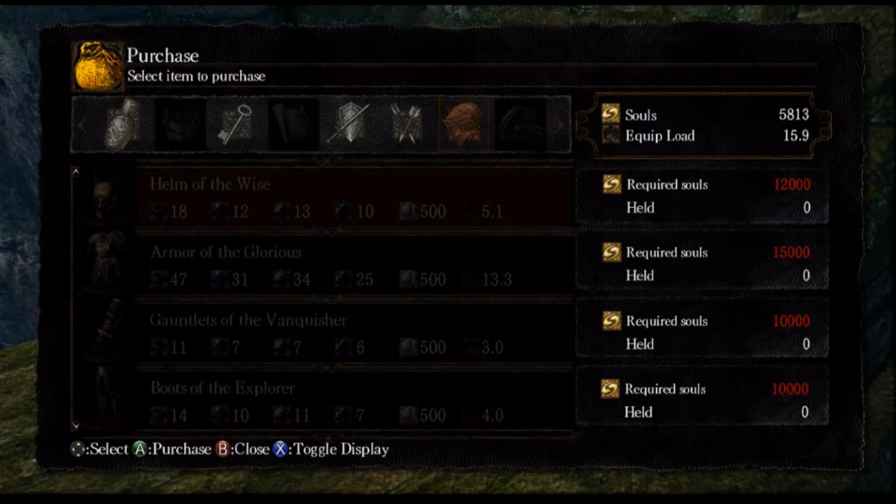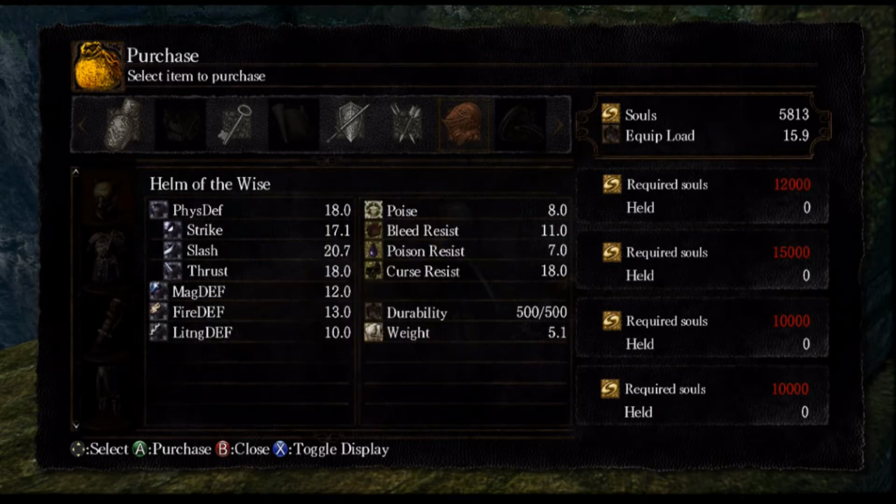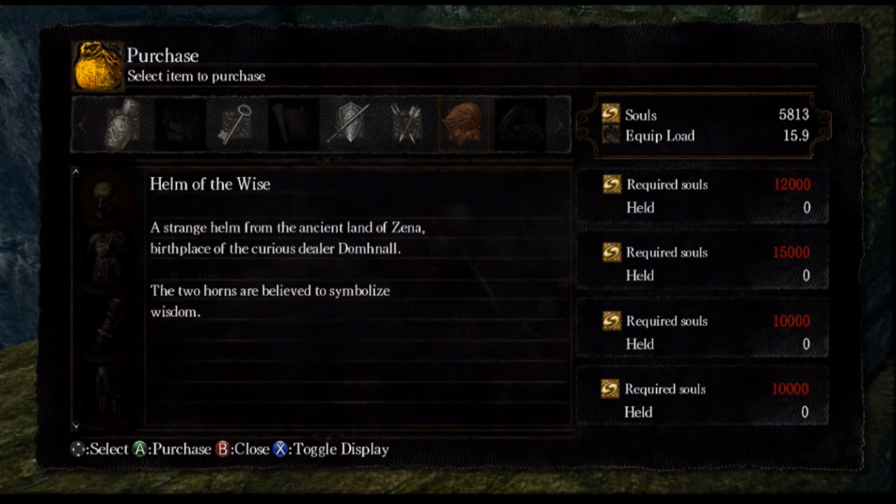So right here we've got a set he can sell to us. Ludicrously expensive. Every armor set that Domhnall sells is pretty damn expensive. They're really nice though. This set maybe not so much. At least the helmet I think is cool, but he sells boss armor essentially. We haven't fought enough bosses that are humanoid and wear armor for us to wear their armor, but we'll be coming across that quite soon.